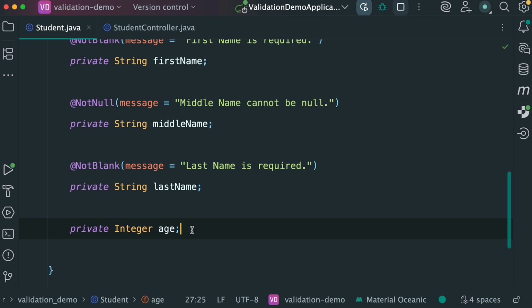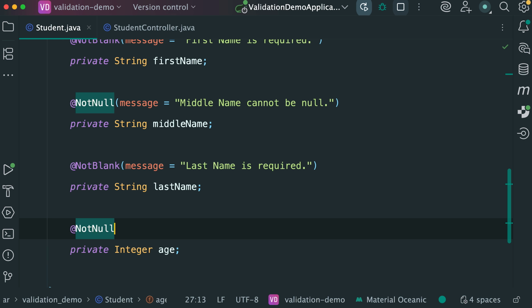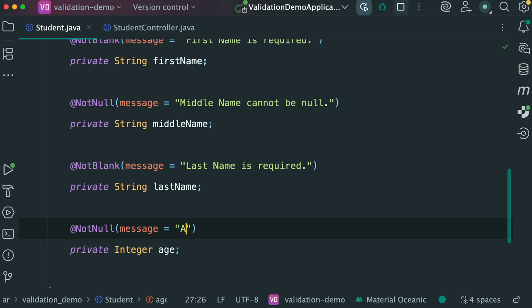Okay, we added this age field and now we need to add some validation to it. First of all, we need to make sure this is not null. So let's add not null. While a blank space might be okay in some places, age must have a value. If it's null, we'll show a message, age is required.